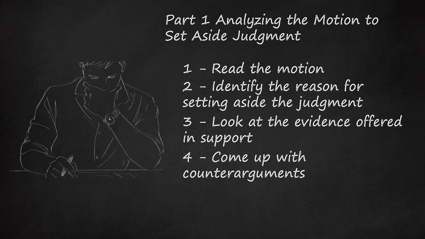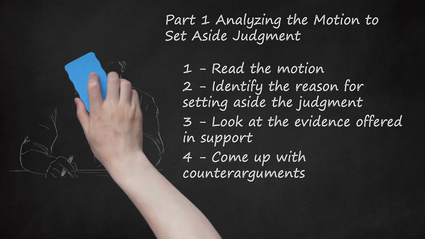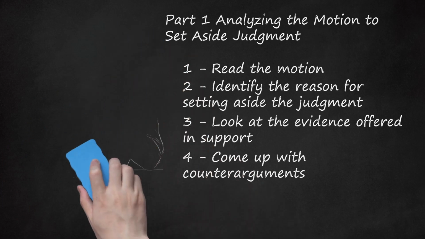The other side waited too long to file the motion. For example, the federal rule requires that the party bring a motion to set aside judgment within a year of the judgment if the party is alleging newly discovered evidence, mistake or excusable neglect, or fraud, misconduct. If the person waited 18 months, then you can argue they waited too long. Read your relevant rule, state or federal, to see how much time the person has to file the motion.